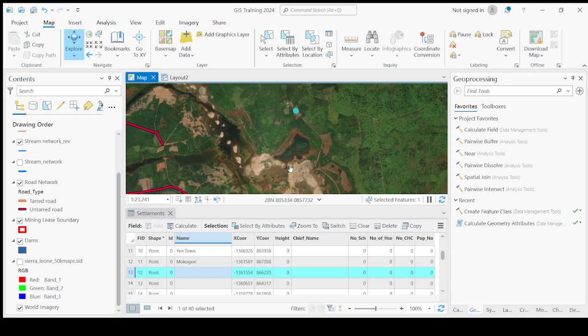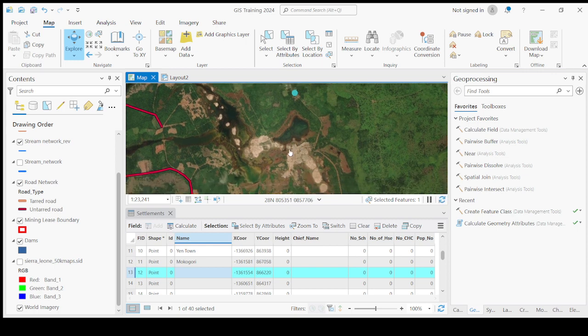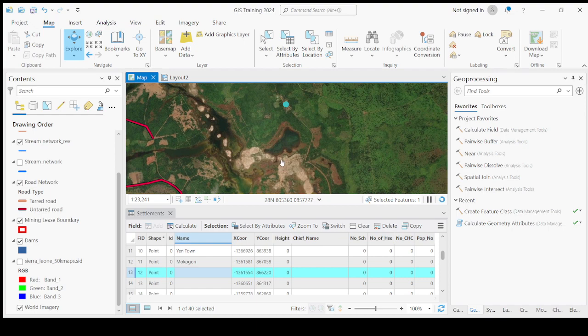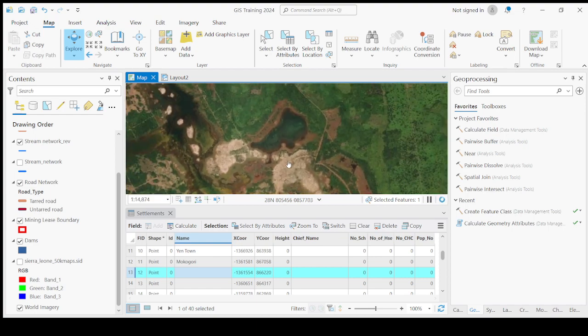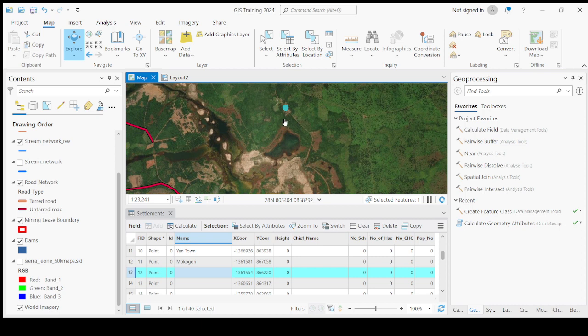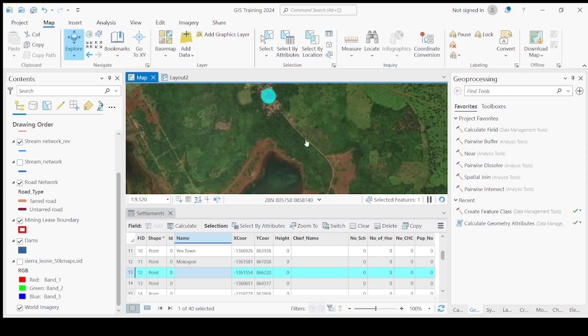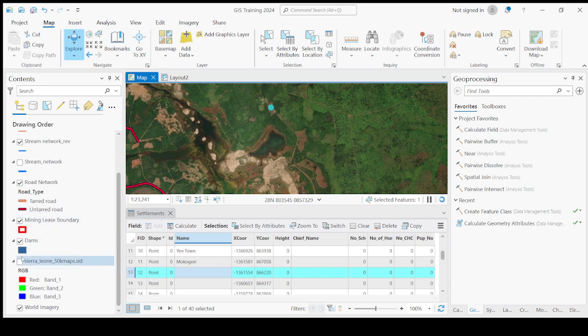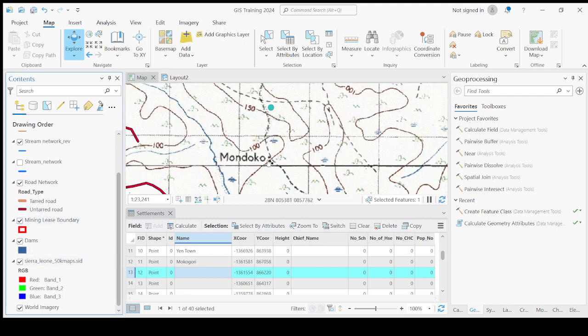But when you look at the imagery, you can see that this area has already been mined out. You can see the tailings deposited here, and now the new village is here. It means this village was initially here, but now they have been relocated to a new environment. So if you see that this point is closer to what is on the CL50K topo, what you need to do is to use this name for this point. So in that case, I'm going to use this name for this settlement.